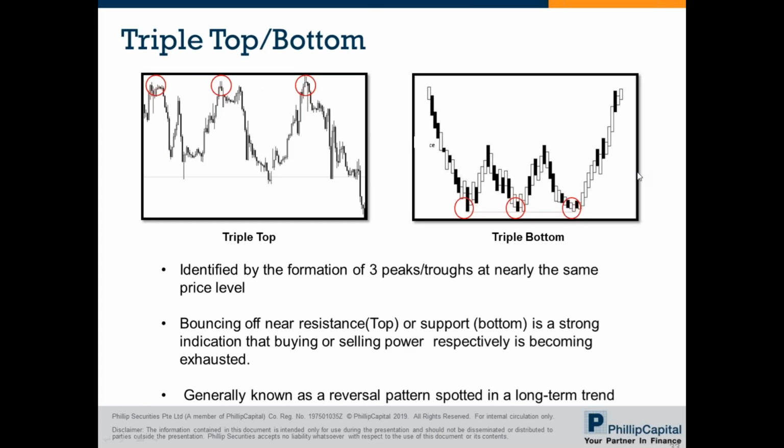Now the next pattern I want to cover is the triple top and bottom. This is fairly intuitive as well, in the sense that you can observe that there are 3 points where prices coincide that seemingly fall in the same plane. And in actual fact, you can use a horizontal line to mark out these areas. Right, so other than using a circle to mark them out, for easy visualization, you can use a horizontal line.